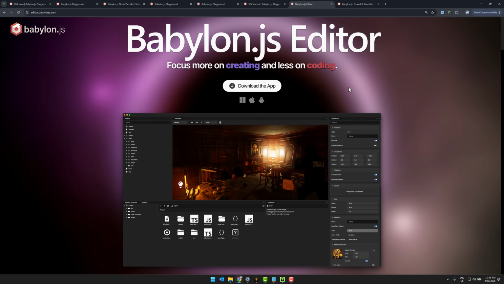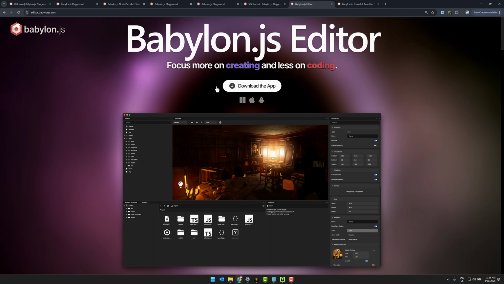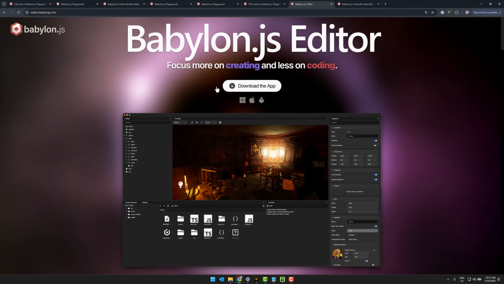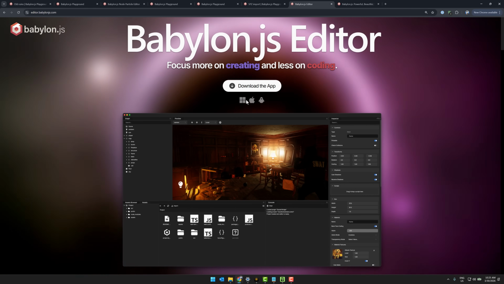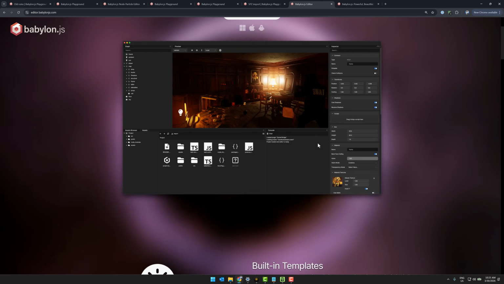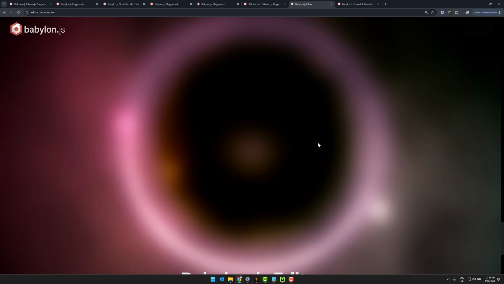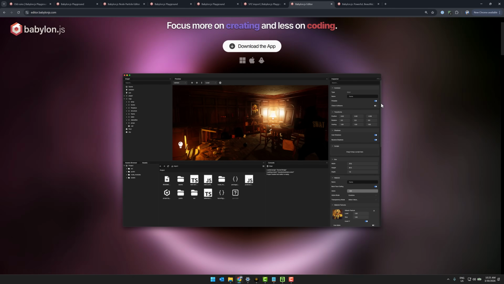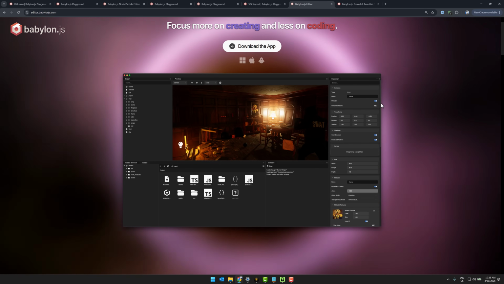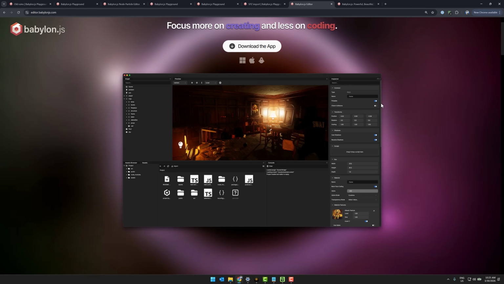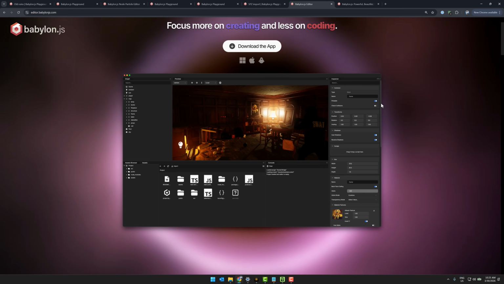Another thing that they've done, and I don't really have the details here, but in Babylon.js 8, they added the editor. This is available for Windows, Mac, and Linux. You can download the app. The app is an Electron-based app. Now, interestingly enough, I don't think there is a browser version of this. You actually have to go ahead and download it. But this is a Unity-like editor for creating and composing scenes. So if you've been waiting for a visual editor for Babylon, that was added in the previous release. And that's been something that I've been waiting for a very long time.